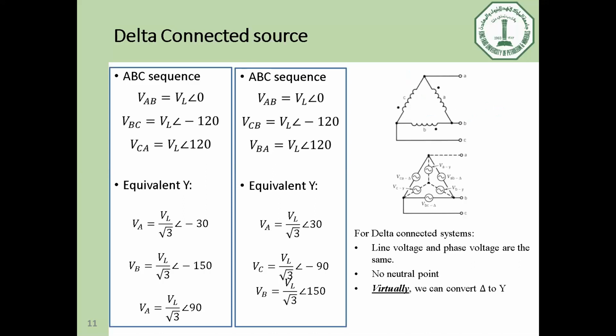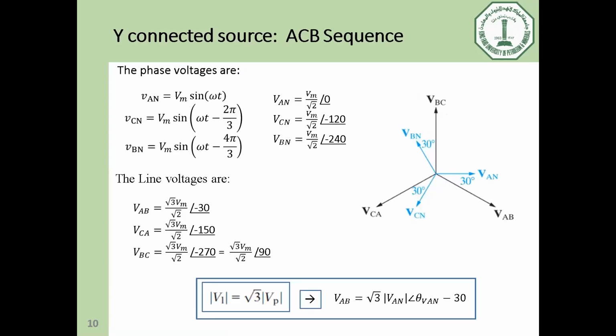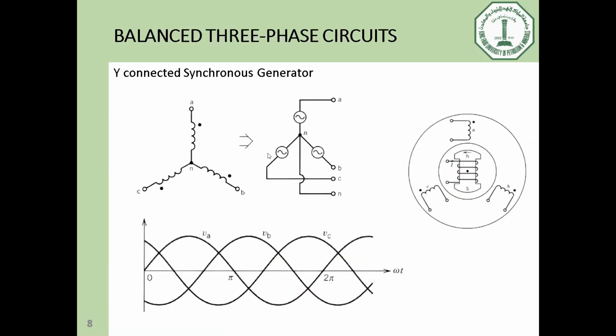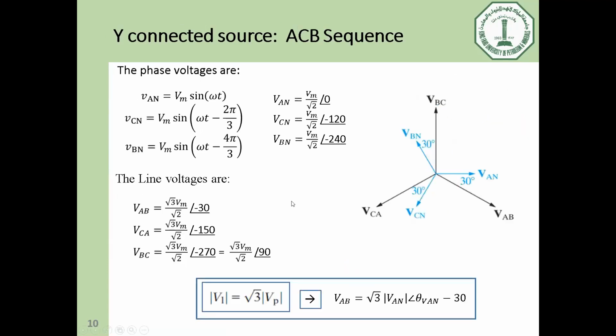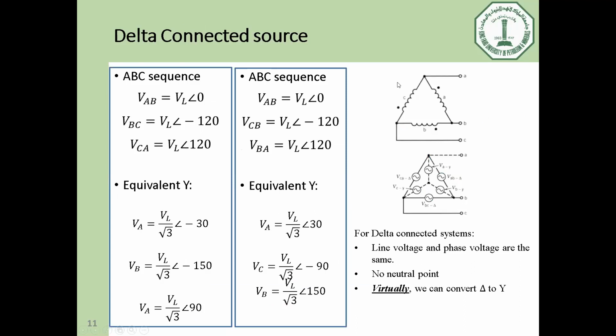Take care that in a star connection, if we return back to it, the line voltage is different from the phase voltage, and we got the relation, it's square root of 3 multiplied by the V phase. However, here in delta connection, the phase voltage is the same as the line voltage because phase means the coil of the machine itself. So for phase A, we can say the phase A voltage equals VAB because it's in parallel with it.